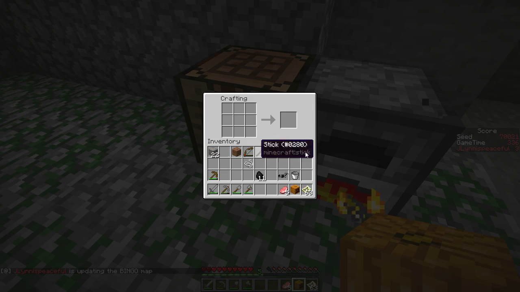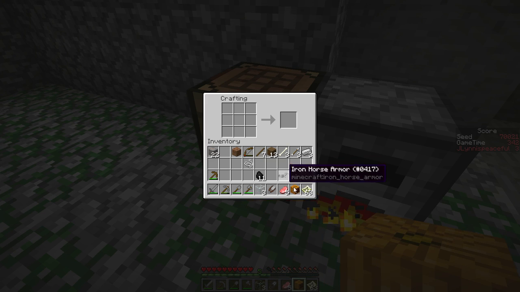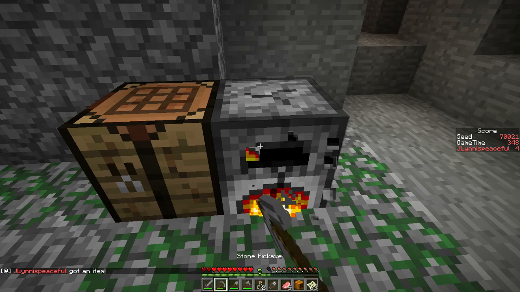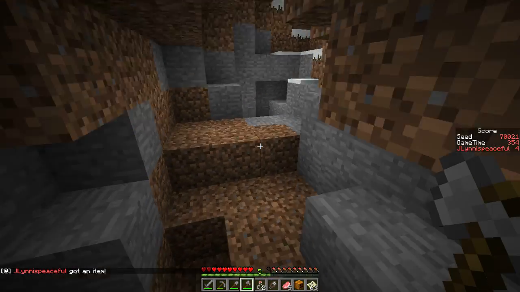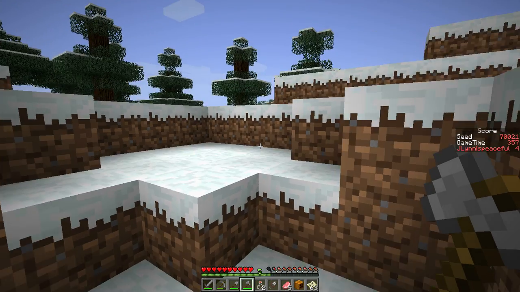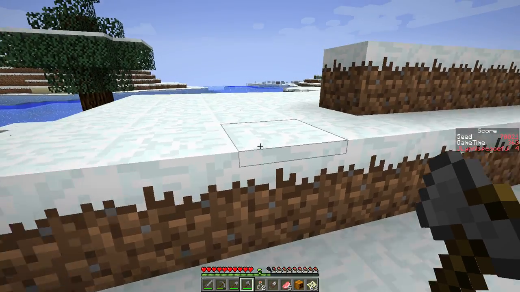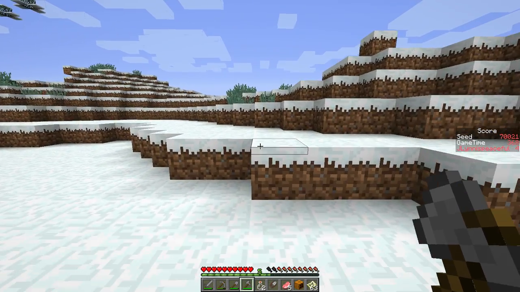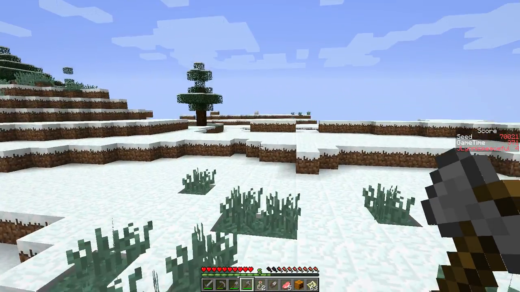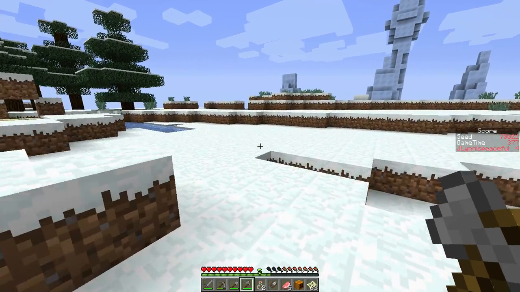I'm gonna make shears. Okay, and three. Glass bottle. Alright. We're in good shape, I think. Let's get out of here. Looking for a regular oak tree and chickens and cow.